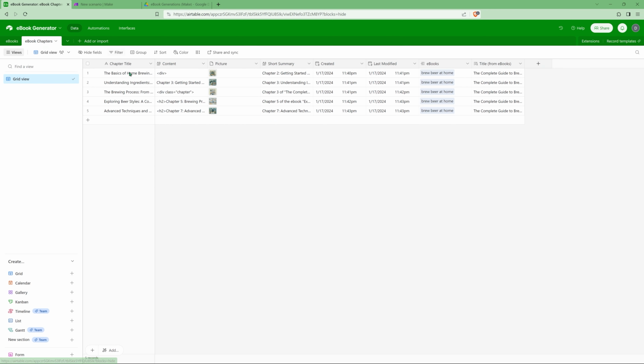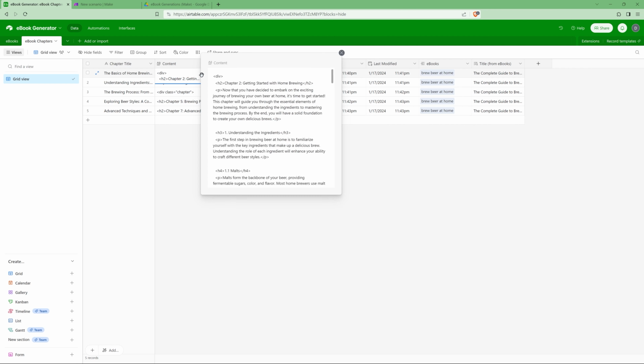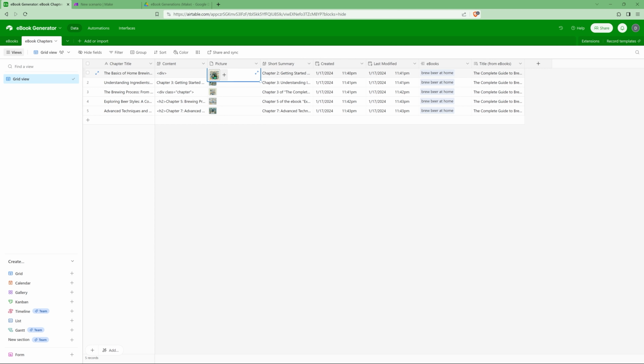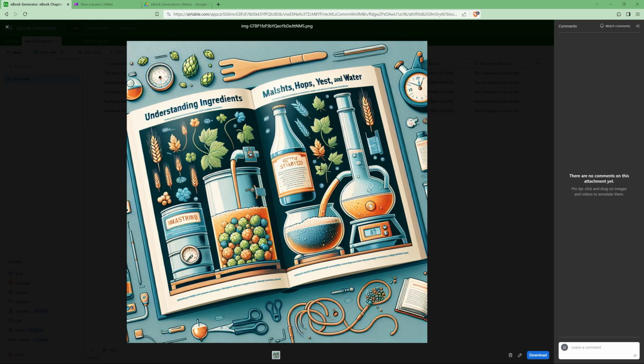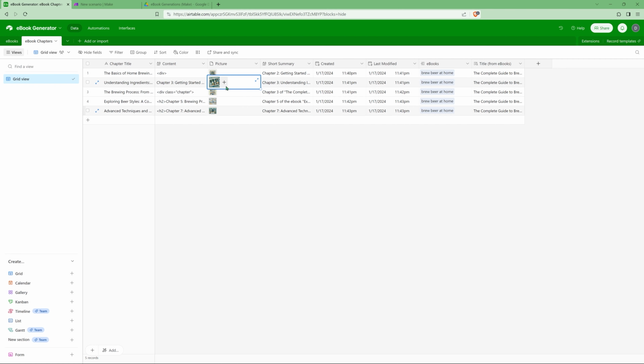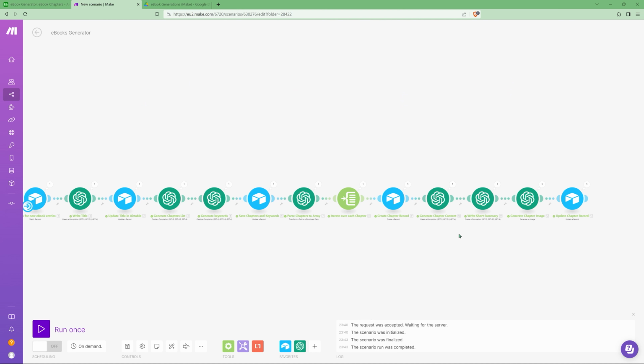You see, even though we said do not start with the chapter name, it still tends to start with the chapter name a lot of the times. But of course, we'll need to go over and edit a lot of things. So this is fine, I guess. So the images, I expect they won't be too good. Okay, that's not that bad. Here, what we have. Okay, we'll see. The only thing I have to say for now is that this is not 16:9 by no means, but it is what it is. So let's go ahead and continue building our scenario here.